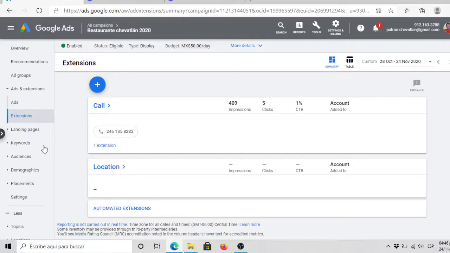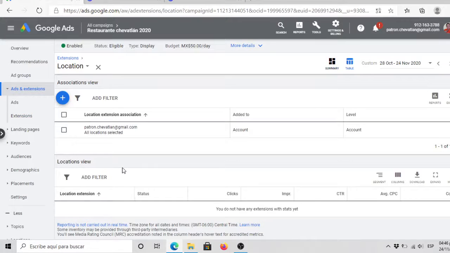If you want to check that you have done this, you can click here on the location, and your location extension has been added.